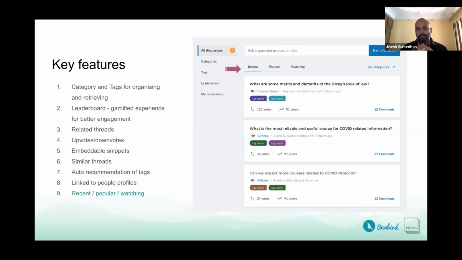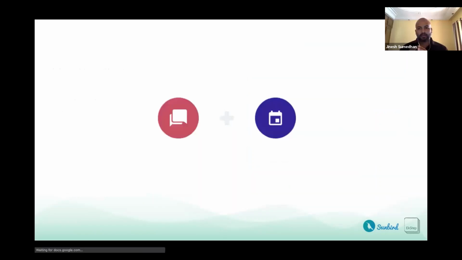If you're an expert in a particular domain, you subscribe to that domain, and then you can see all the queries related to it appear. You go in, start looking at it, and then respond to the ones meant for you. So these are broadly the capabilities of the discuss space.